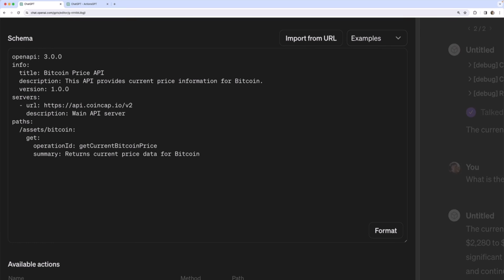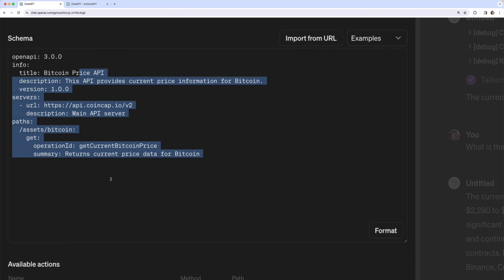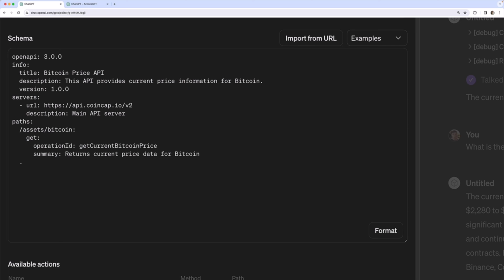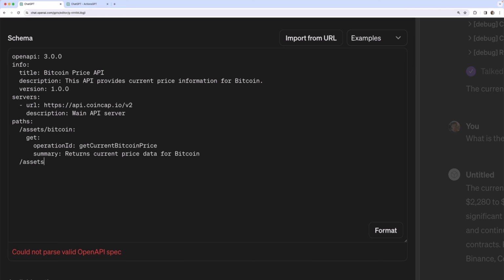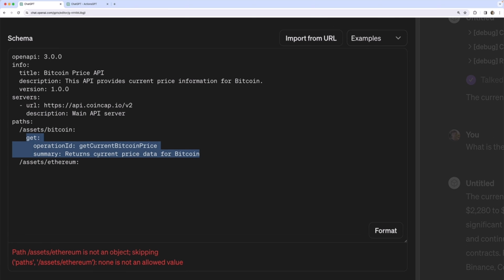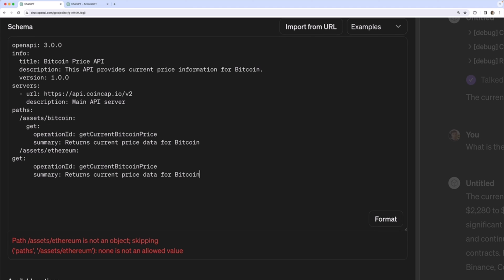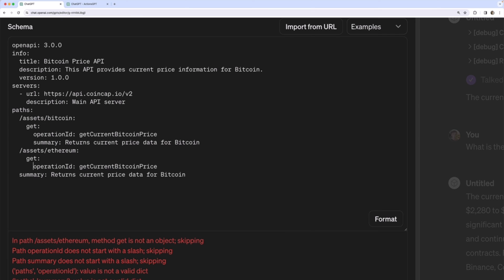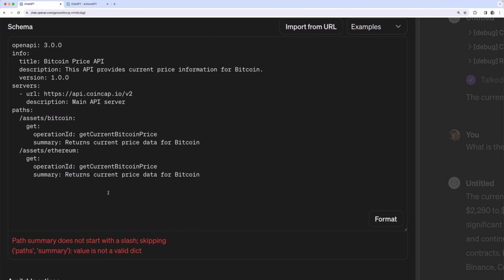So we can now add in another path in here. And we'll do this manually this time. Now, this particular schema, the way that this is set up, this is written using something called YAML, where the indentation matters. So I'm going to say you can also send a request to assets/Ethereum, another cryptocurrency. I'll just copy this here. Now, this is formatted incorrectly. If I click format, yeah, it doesn't quite work for me. So this is one of the most annoying parts of this editor. You have to do this manually. We'll see some other solutions later.